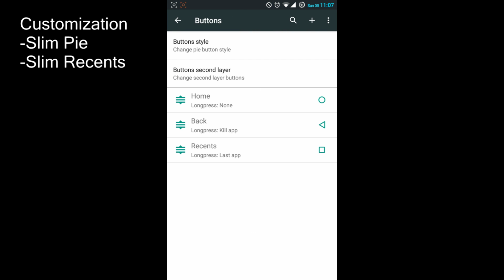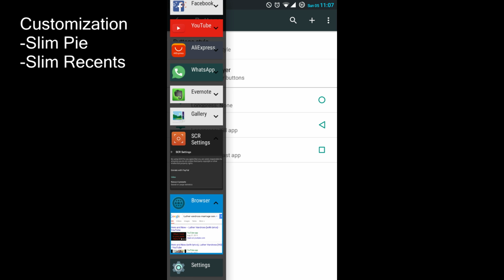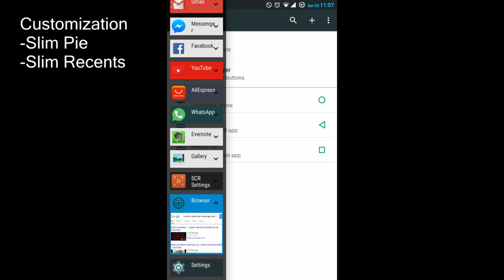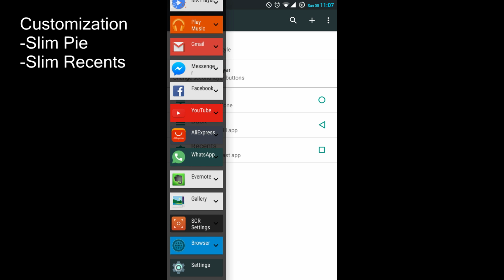And on to Slim Recents. Now, Slim Recents gives a whole new different view of how you view your Recents tab. In this, it shows you important information, I should say, because the regular Recent tabs will show you all the windows in the same size, showing what's on them and stuff like that. But in here, I can open or close whatever I'm actually using or actually want to see, or hide. So that's pretty cool.